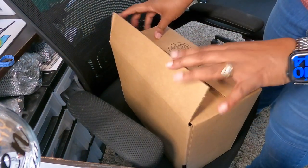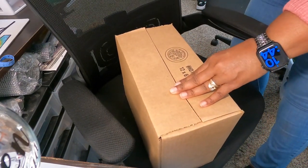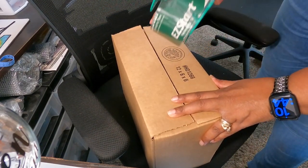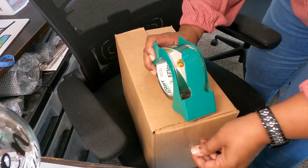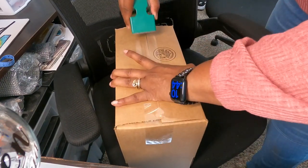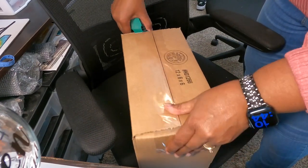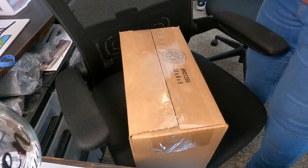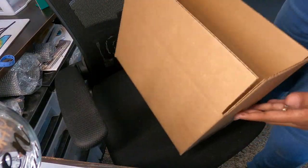I know I'm giving a super duper review for a box, but actually, believe it or not, your box is very important because you want to make sure it's not just an easily bendable box. For 12 by 6 by 6, I use my Easy Start packing tape. Any packing tape will do, but I like Easy Start because it's not as loud as regular packing tape.